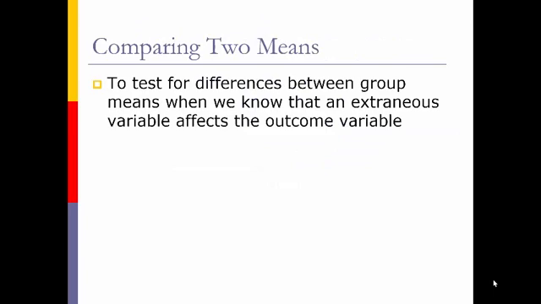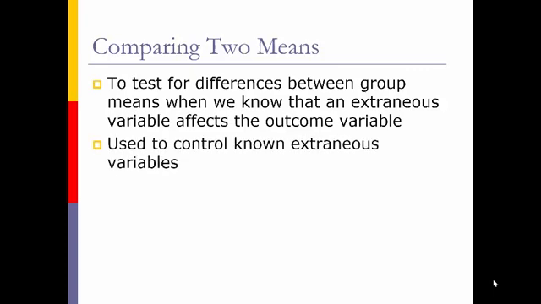So what is the ANCOVA for? Generally, we want to test differences between the means, as we do for any ANOVA. However, this is very similar to the partial correlation and semi-partial correlation, where we want to know what an extraneous variable has on the impact of that outcome variable. The ANCOVA is really nothing more than partial correlation taken to a parametric inferential statistical analysis. We use this to control for that third or fourth variable, and all of those extraneous variables are otherwise known as covariates - hence the analysis of covariates.